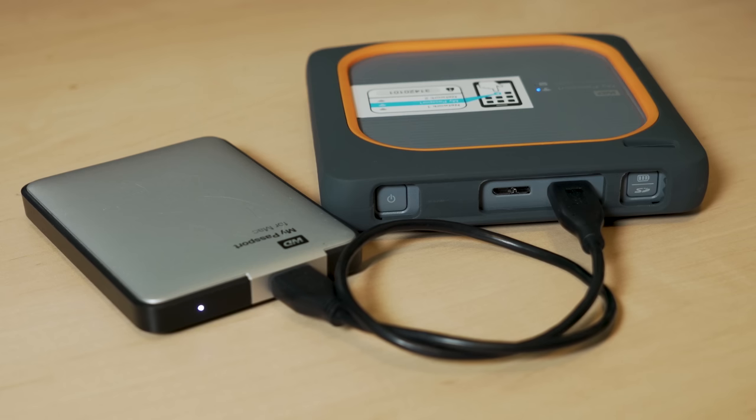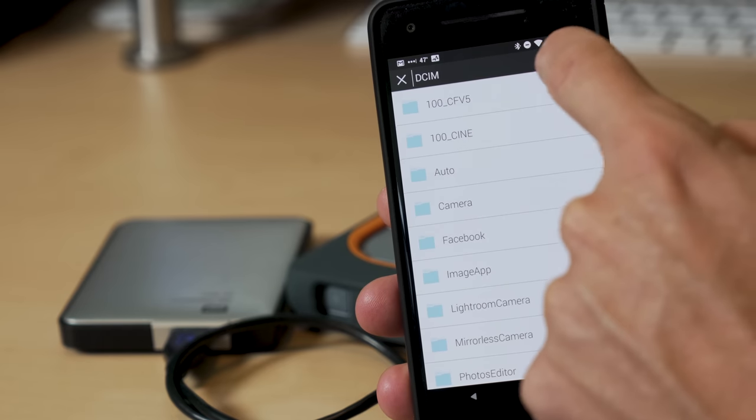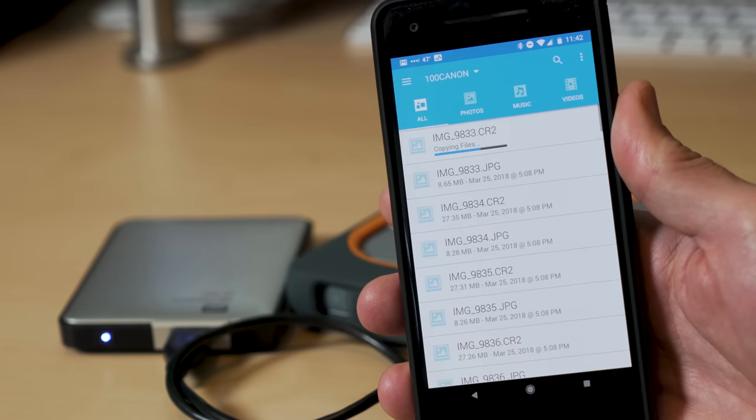it's going to copy just the new ones over. It also offers a USB port that you can import from — and it's important to note, only import from, not copy to. They provide a free app for iOS and Android that allows you to connect to this device, see the progress of activities, pull files off, and also upload directly to online backup services like Dropbox or Western Digital's own MyCloud.